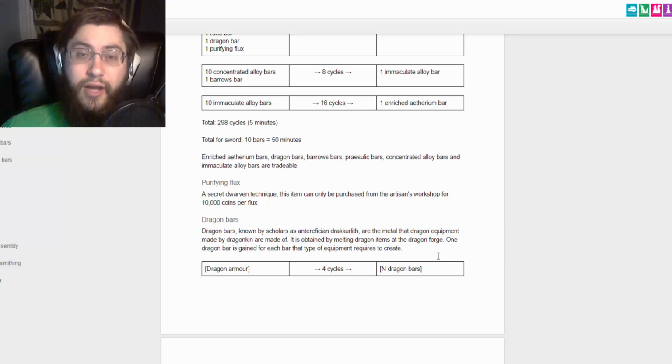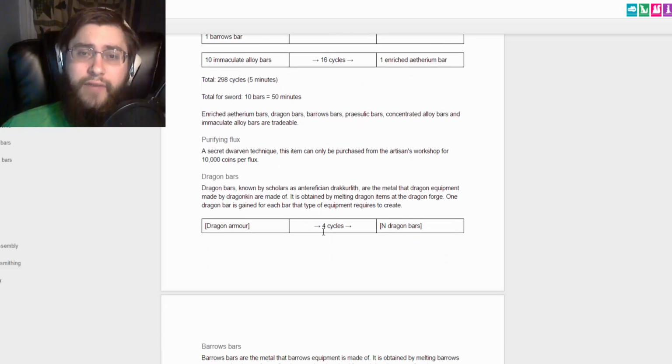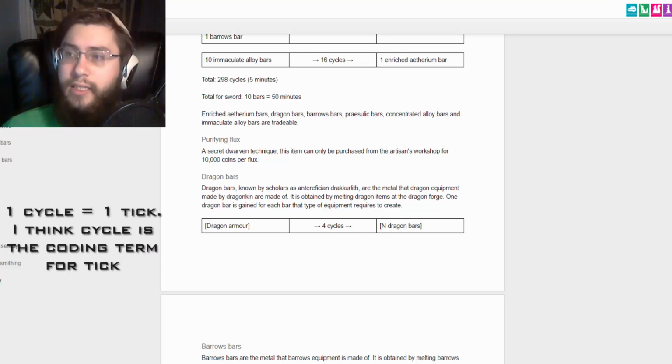So you'll be able to smith down dragon items in the Dragon Forge for dragon bars. Huh? Okay. And that's going to take 4 cycles, which we don't know how long a cycle is. It's going to be 1.67 ticks. That doesn't make sense.